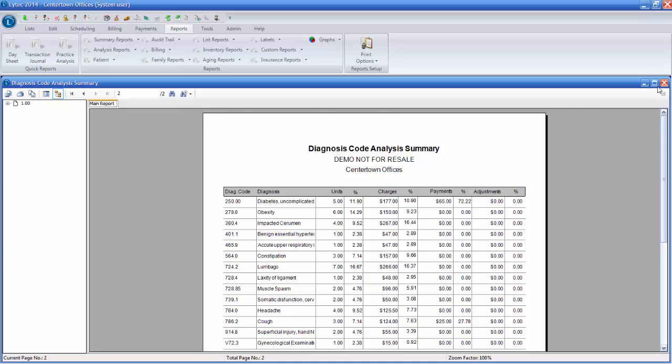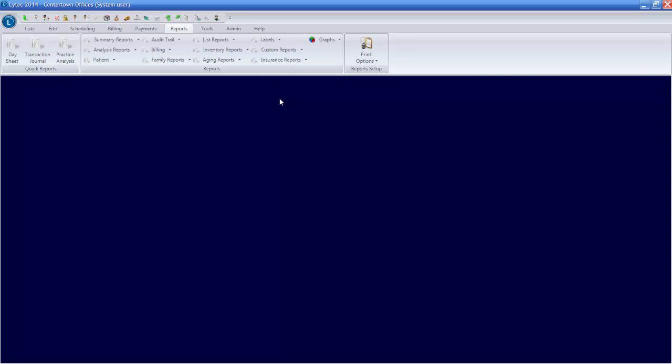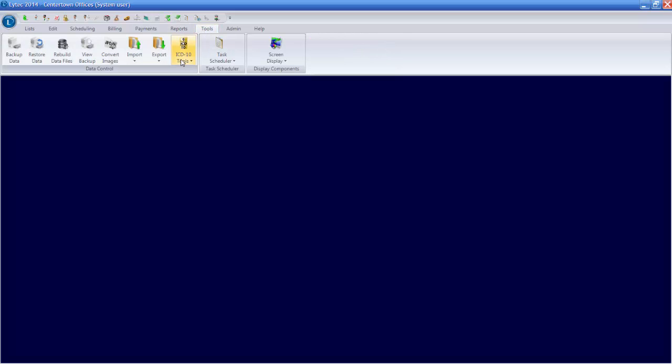Once you have a good idea of the diagnoses that are used in your practice, you want to go ahead and access the tools available to you by clicking on Tools, ICD-10 Tools, and the first tool is Set Insurance Code Set.